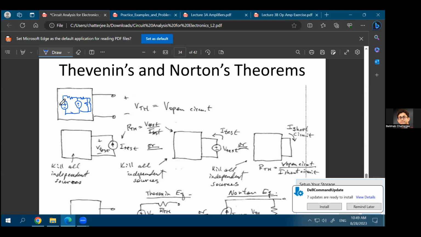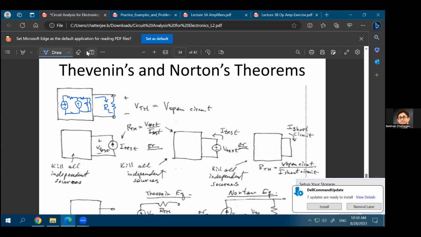What you need to worry about is what's the equivalent voltage and what is the equivalent resistance this black box presents to you. Because at the output side, all you care about is that if you connect a load resistance, let's say RL, over here, what is the equivalent voltage and equivalent resistance this black box presents to you? That will be enough information for you to find out how much current is flowing through your RL or how much voltage will be developed across your RL. That's all you care about. And that's why even if you have a very complex network inside, it doesn't matter. So you need to know how to represent that in a more simplified way.